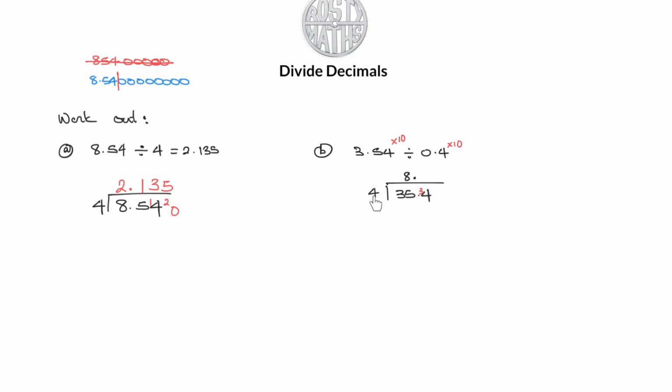And then we check again. How many times is 4 going into 34? Well, it goes 8 times again, believe that. Okay, because 4 times 8 is 32 still. And I've still got 2 left over. And remember these zeros we talked about? I'm going to need to call on one of them here. So I'm going to need to put a 0 in there. And then we check how many times does 4 go into 20. And that will be 5 times. And now this is finished. 8.85. And now we are done.